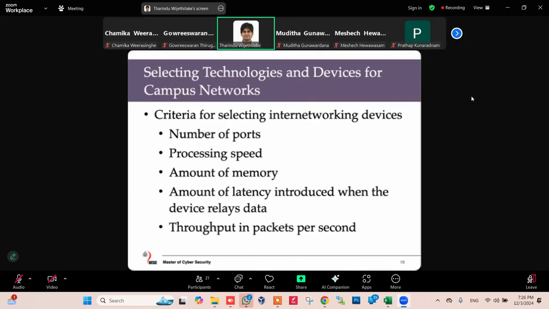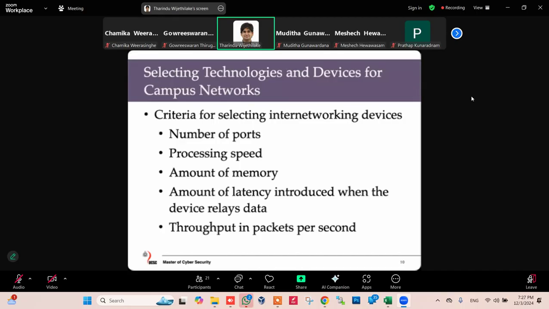Yes, I have listed some of these things, right? Some criteria when you're selecting internetworking devices. As I mentioned, the number of ports is one thing you have to think about. Based on the number of nodes in the network, you have to decide the number of ports.